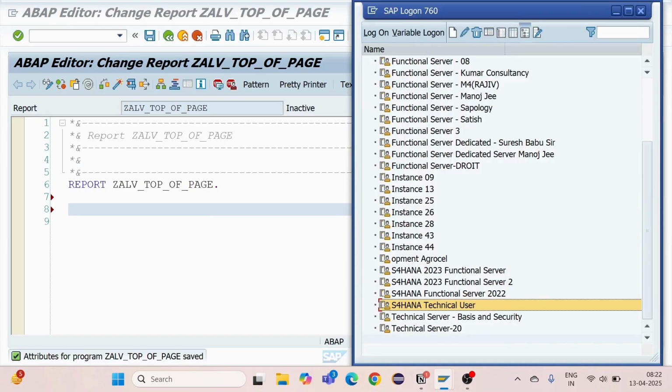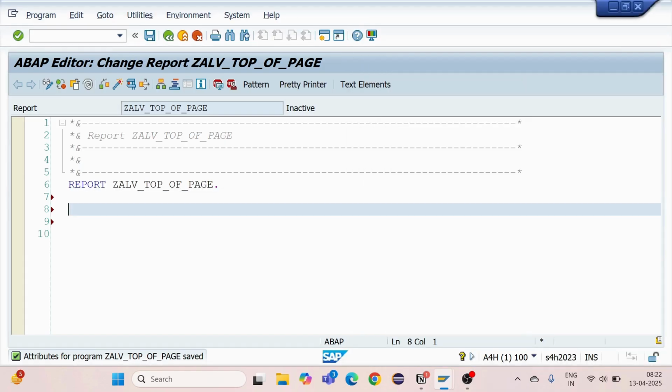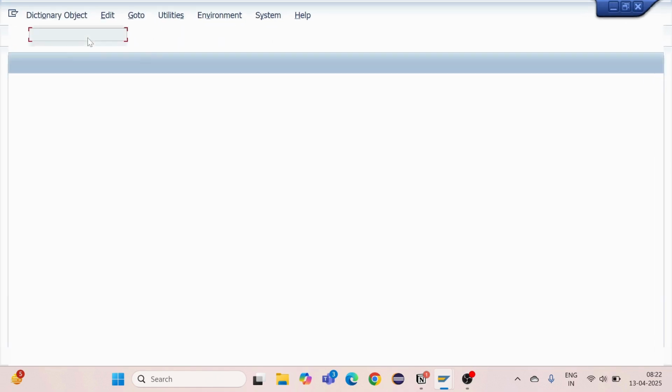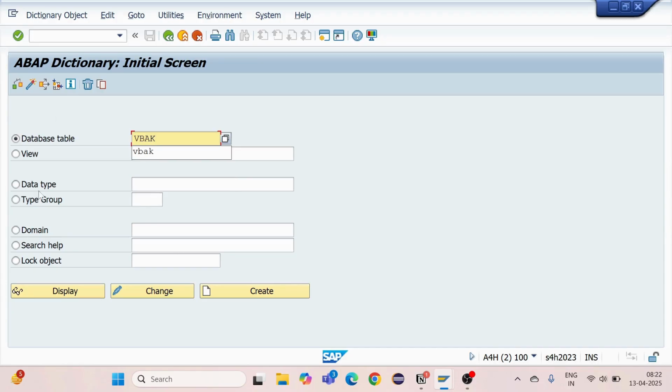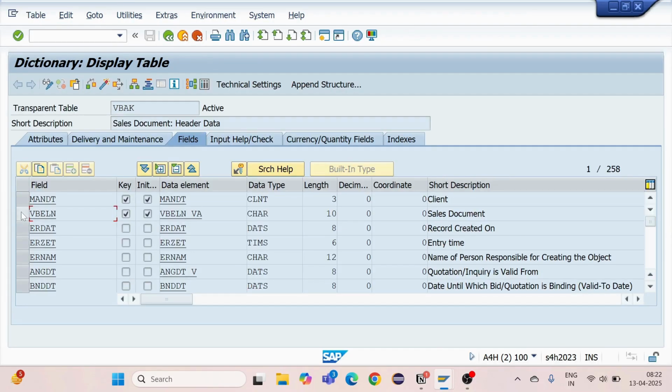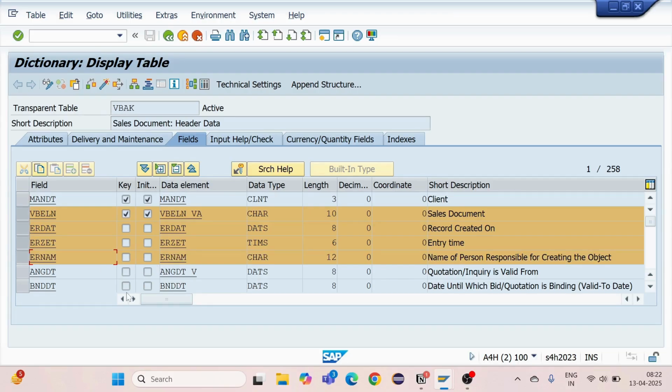Here we want to display the sales order data, so we will have to create a structure. So I will create here a structure of our sales order, begin of TY_VBAK. We will need their corresponding columns and data elements. So I will go for my VBAK table, display. You can see here we have got lots and lots of columns which I will use here, right?